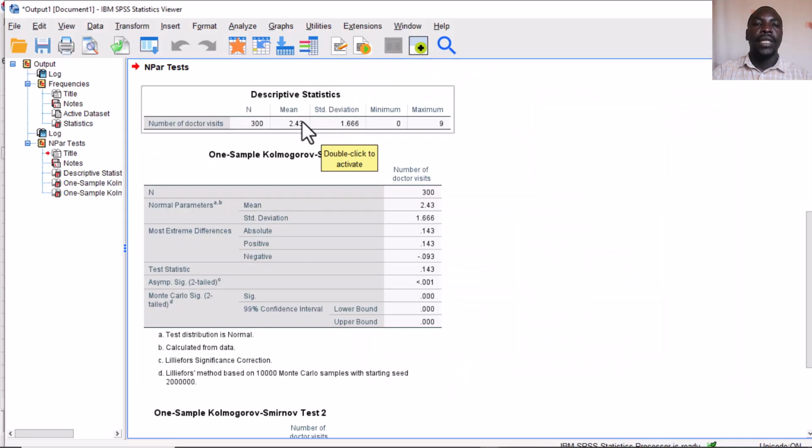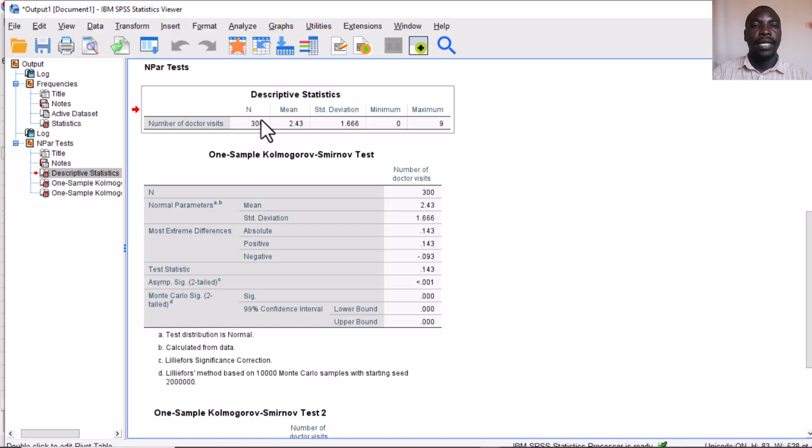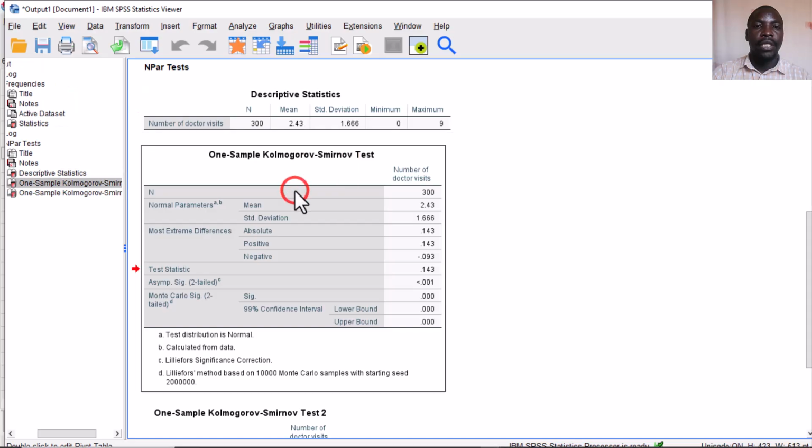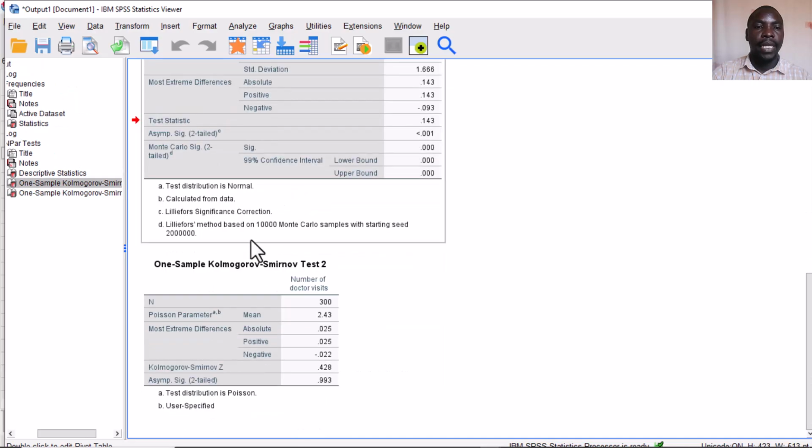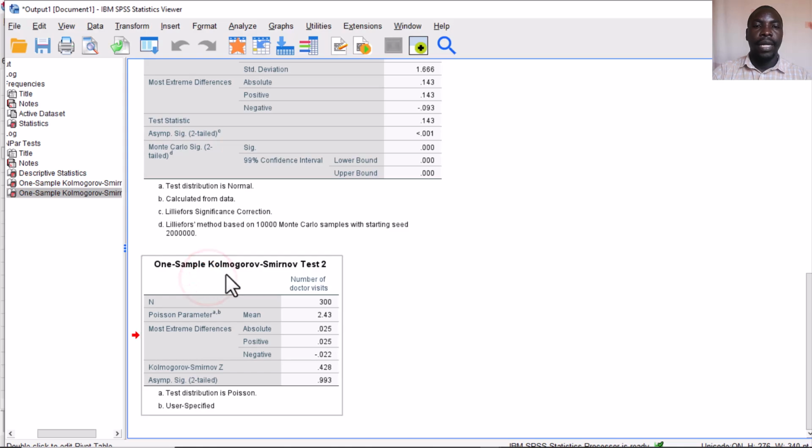In our output here, we have the descriptives showing us we have a 300 sample size. The mean is this. We are interested in the one sample KS test, which is testing whether the test distribution is Poisson. It is telling us that we specified the mean, 2.43.